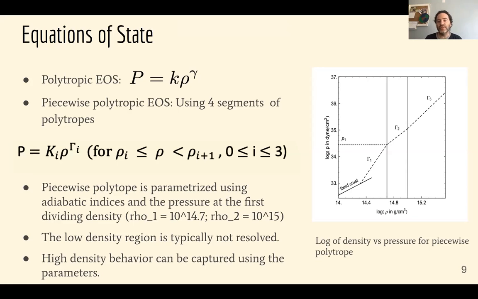And typically you assume that once you reach sufficiently low density, your model intersects with some kind of fixed crust model. Now, this could be important in some aspects, but especially for initial data, you typically don't resolve much of this crust region at all. We would typically find that it occurs for less than one grid cell in our spectral scheme. So while there may be complicated physics in the low density region that will potentially be important for dynamical runs, you tend not to see it for initial data runs.